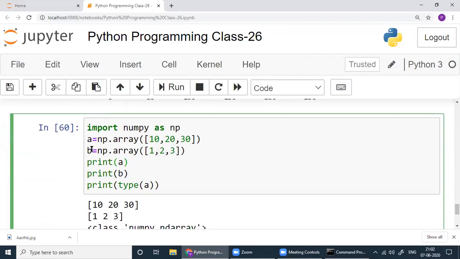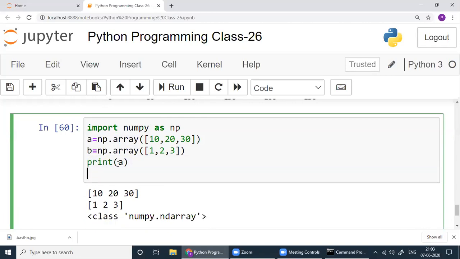Now, see, I've created an array. Remember, in most of the cases, you have to write array. There are other ways as well, zeros, ones, and all that. We'll go to that later. But you start writing array this way. If you want, you can check the type of a. We already checked here. Now let's multiply by 5.